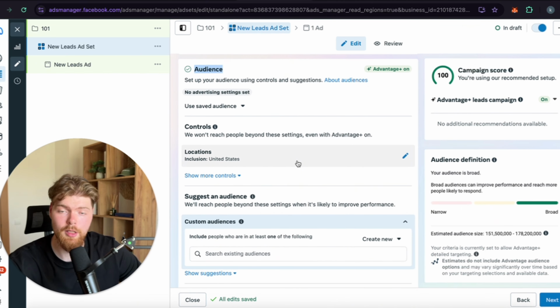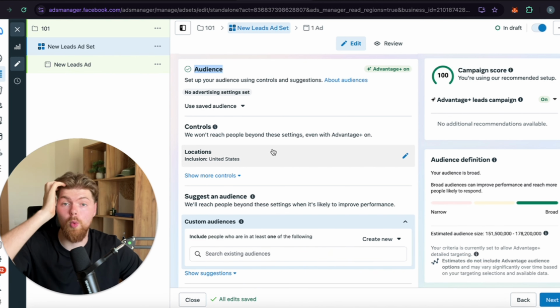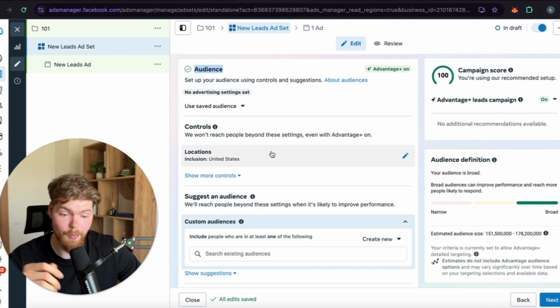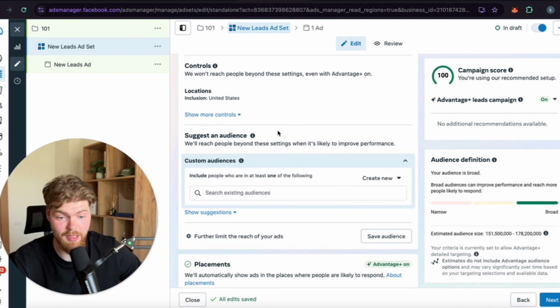Okay, locations. If you're targeting the entire US or wherever you're targeting, target the entire place. Don't go and do all these other locations. If you're doing the US, you can also do Canada if you want. Just keep in mind the conversion rate is not that good, so you won't necessarily like how much you're getting paid. 1K Canadian dollars, I think is like 600 or something.